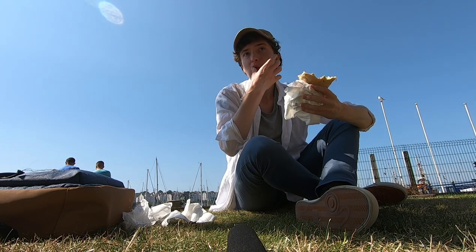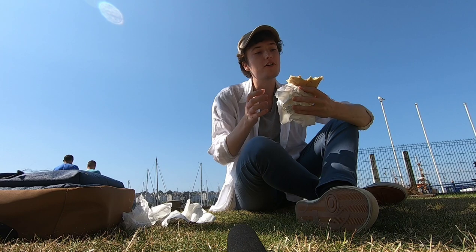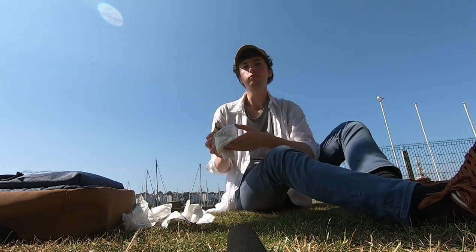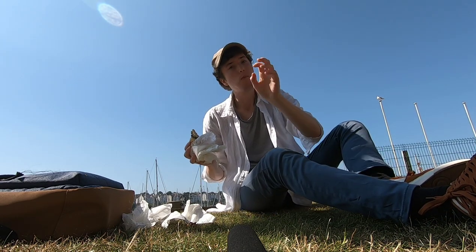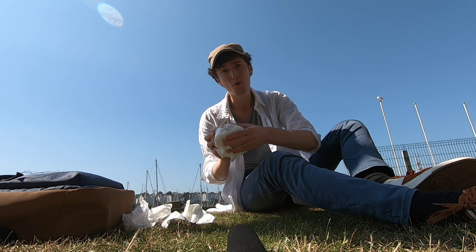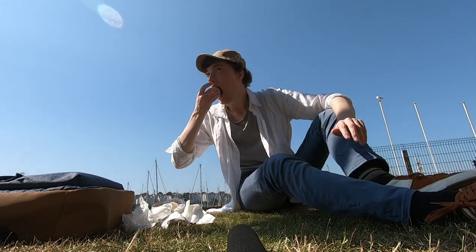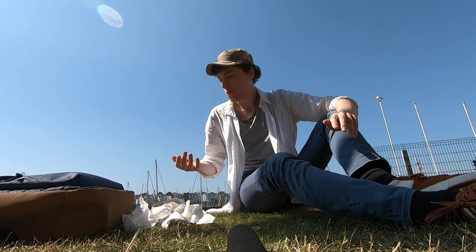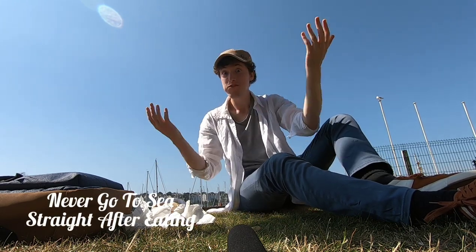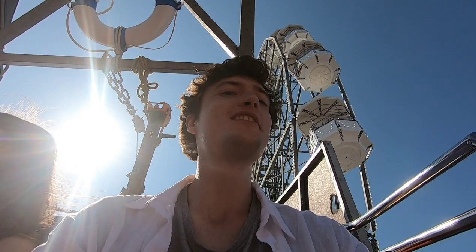It's a good combo with the chips though. I wasn't thinking that the chips or fries would actually go well with that. But it's nice to break up the actual pork, which is good, and the crunchy lettuce. Lovely. Tomato too. Pork's nicely cooked. It's nice and juicy. I think there's feta cheese in it as well. The more I'm eating it, the more is coming in across it. Such a mess. That's pretty tame at the moment.